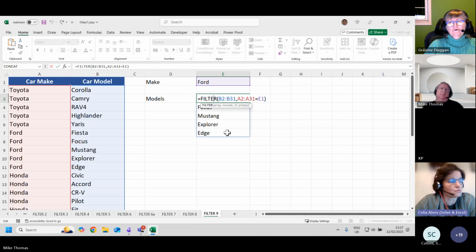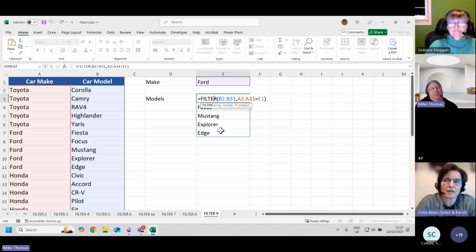Before TRIMRANGE, we would have to apply a couple of conditions to filter the entire column where the column is not blank and the other column is whatever the brand or the make is.